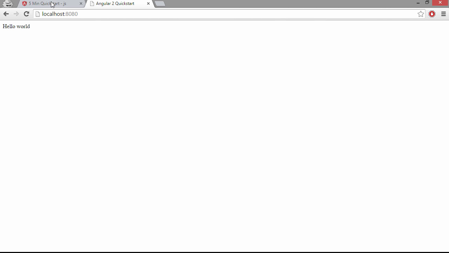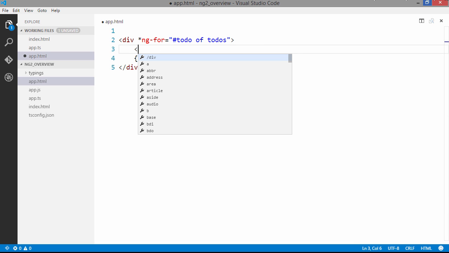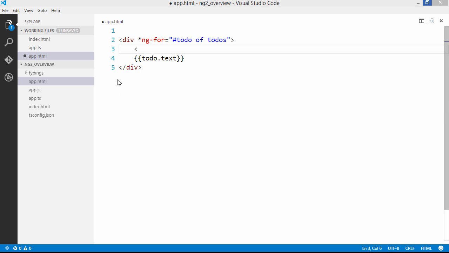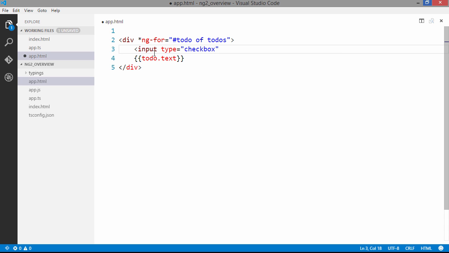Right, so we have our hello world there, and for this to be a checkable to-do app, we need to declare an input of type checkbox. And we're gonna name this input.